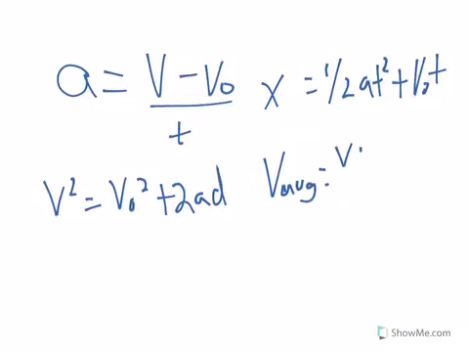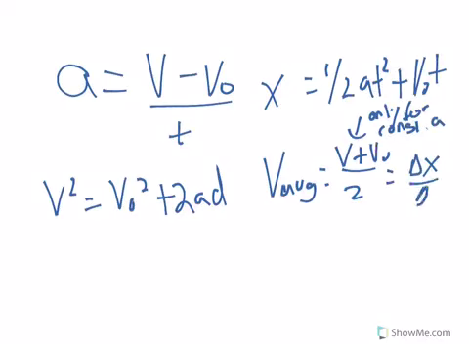That's good, remember, only for constant acceleration, only for constant A. And then this one's good all the time: delta x over delta t. Okay? And you only have to use one pair at a time. You can use V average equals that, or V average equals this, or set V plus V naught over 2 equal to delta x over delta t.